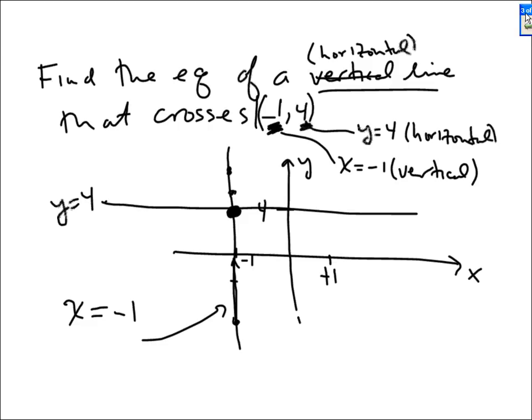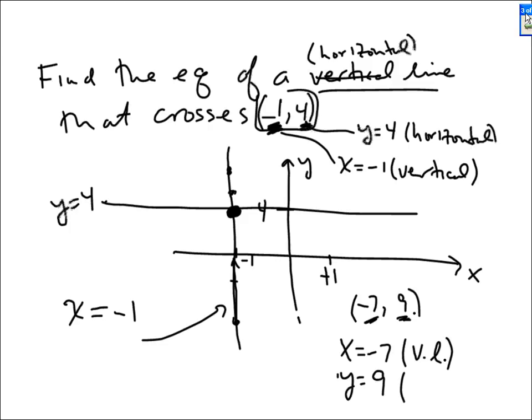If I change this point to negative 7, 9, then x is equal to negative 7. That would be the equation of the vertical line, and y is equal to 9 would be the equation of the horizontal line. And that's how much time and energy you need to put into that type of problem. But you need to do enough so you see it. You can't just memorize everything. That's too painful. Why would you want to memorize everything when you can understand it? And understanding it requires less study time. Okay, that finishes the section on finding the equation of a line.